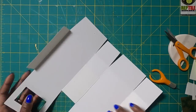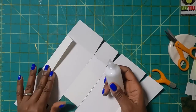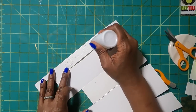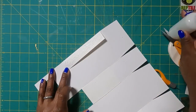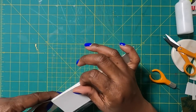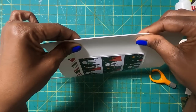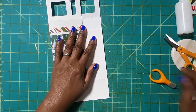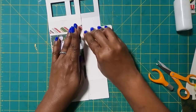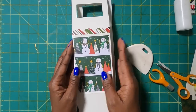And now I'm going to take my glue and just put my box together. So I am going to take my Reptile Glue, place Reptile Glue on my flap. Then I'll take my box and I'm just going to fold it over until it meets, and I'm just going to roll it in that glue just a little bit so that everything has glue nice and stuck. And y'all can see that we have a sweet little flat fold. So our flat fold box collection is really starting to grow.